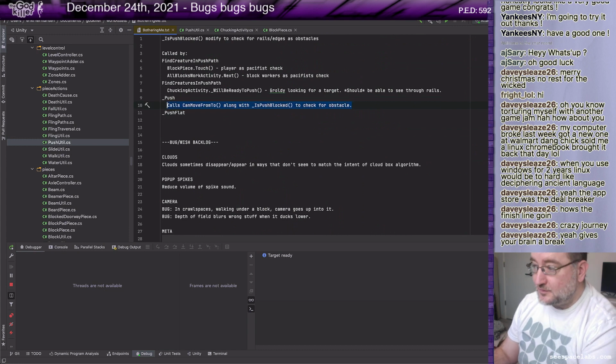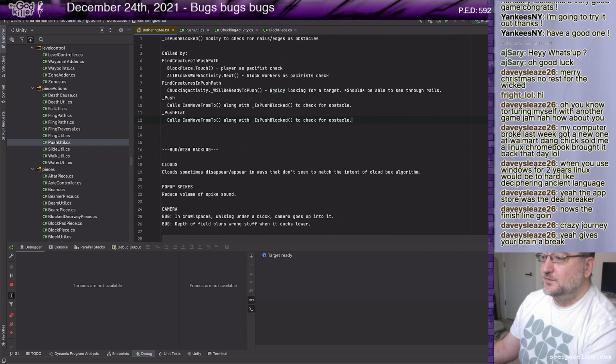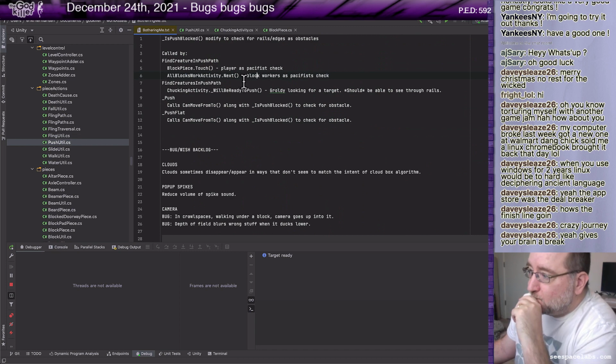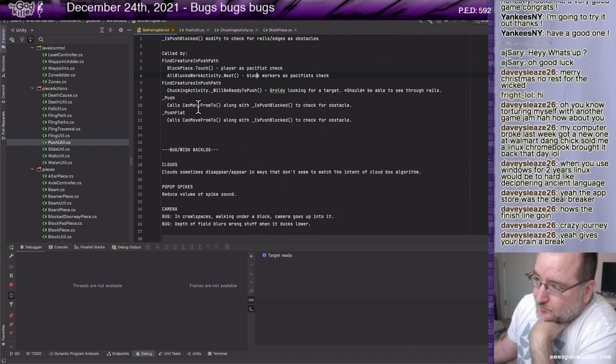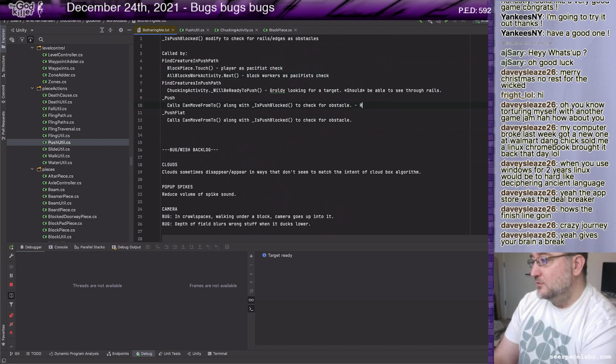That's probably what I should use in my fix to the code. Push flat, it's going to be the same as push. It's going to have the same thing there. Okay, so I've got redundant here.